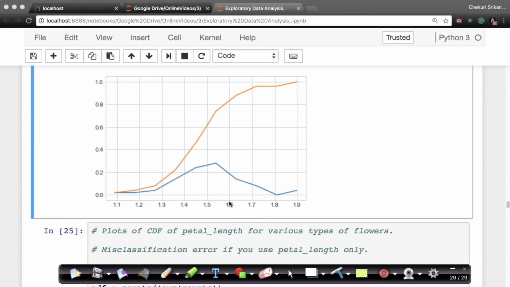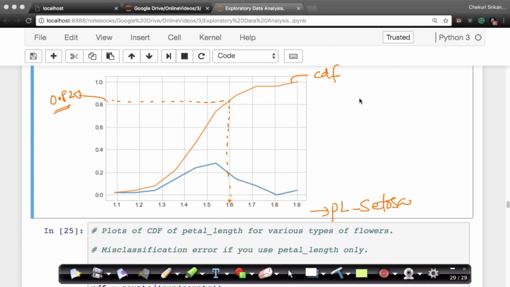So if you take a value of 1.6, so this is petal length, just to be clear, of setosa flowers. If you take a value of 1.6, this function is our CDF. So let's see what is the corresponding value for 1.6. The corresponding value is roughly just above 0.8. Let's assume this value is 0.82. I'm just making approximations here.